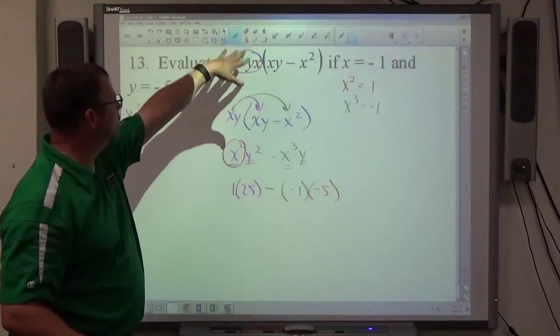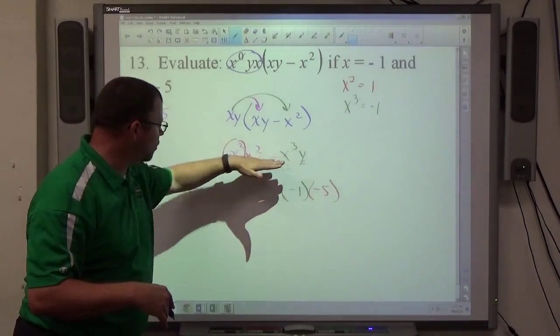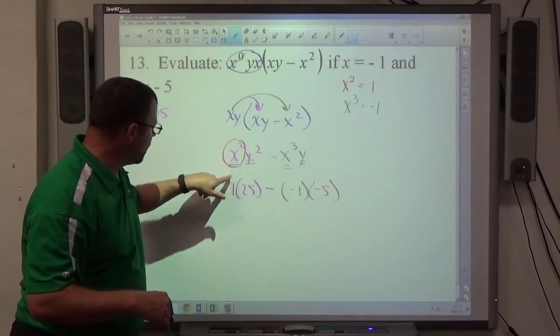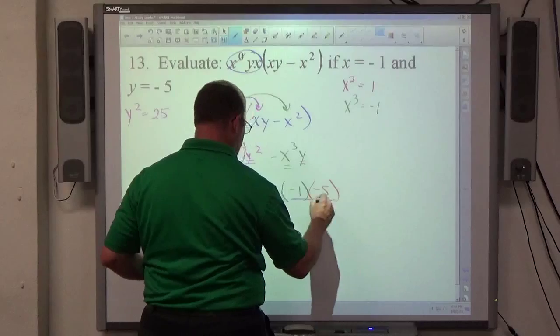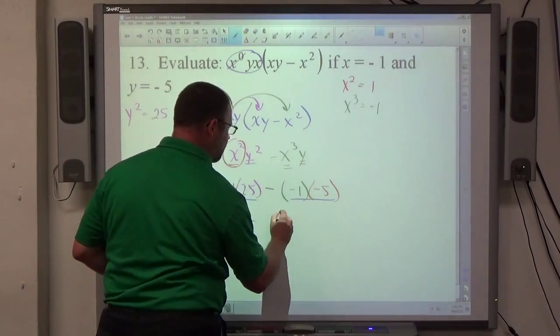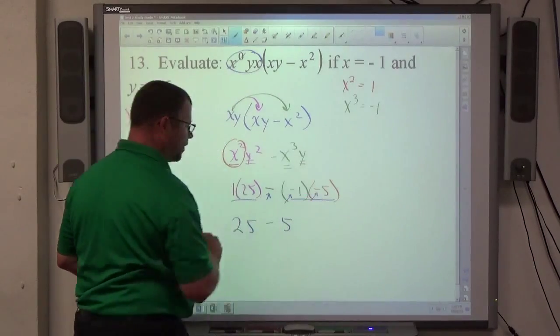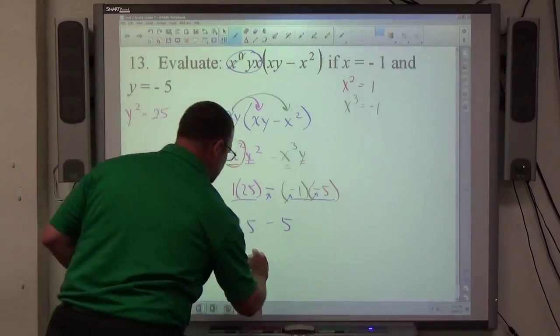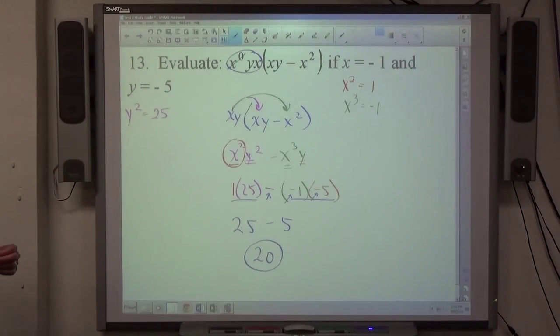Okay, so instead of having to stick stuff in there and multiply some stuff and then distribute and all that stuff, I've already got my answer simplified here, so I just have to figure out each of these 4 things. Then I'm just left with a product here and a product here. 1 times 25 is 25, 1 times 5 is 5, and 1, 2, 3 minuses makes a minus. 25 minus 5 is equal to 20. To me, that's the easiest way to evaluate.